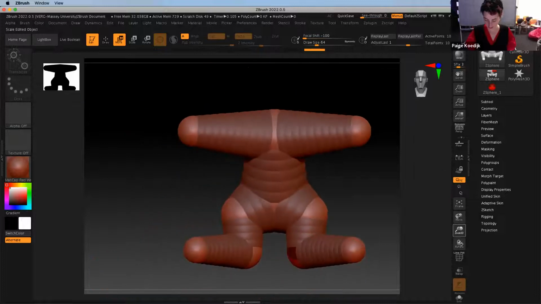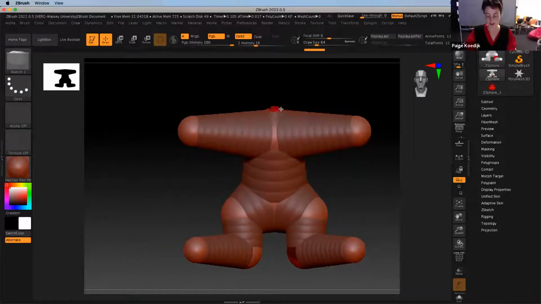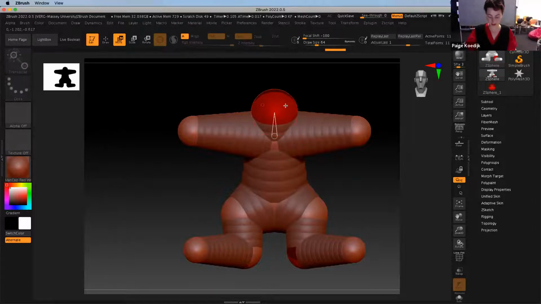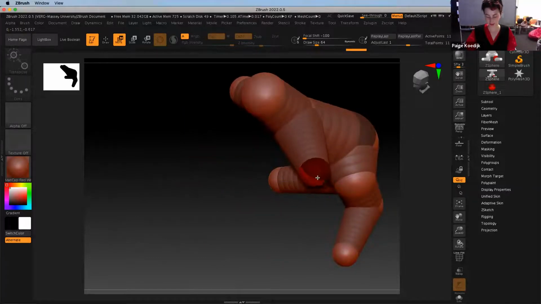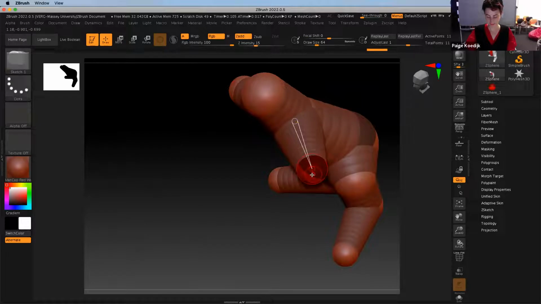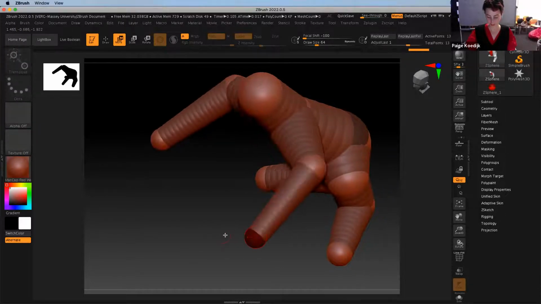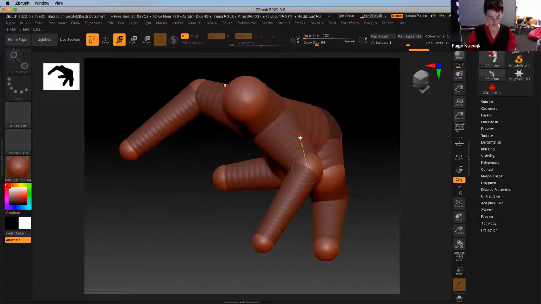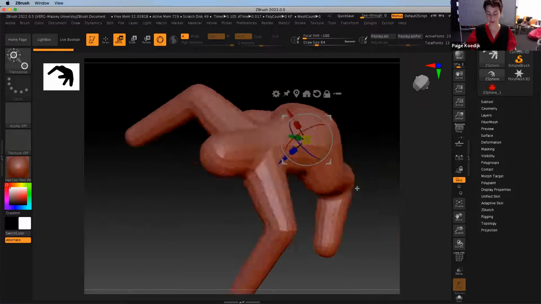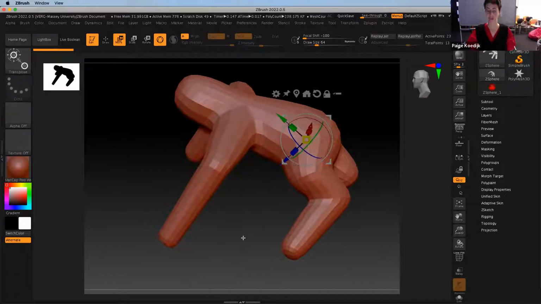Just going to zoom out. Back to draw mode. Hotkey is Q for draw mode. And move that around. Now I have a frog thing. Wicked. Okay, so hopefully you all got some kind of little monster. And if you press A, you can see how it would look once we do the skin.